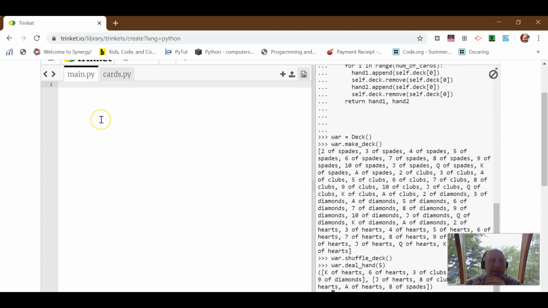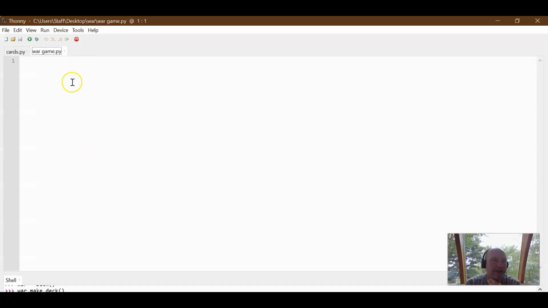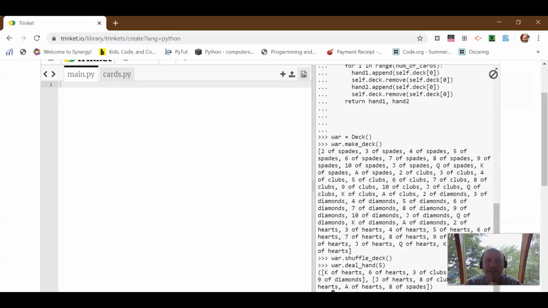So now when we go to the main, this is the main part of our program. This is where our game is going to be, and in Thonny, this is where the game is going to be. The first line that we're going to start with is we are going to import the deck and the card. So I'd say from cards.py, or just from cards, import. What do we call it? Do we call it card? Yeah, card. And then from cards, import deck.